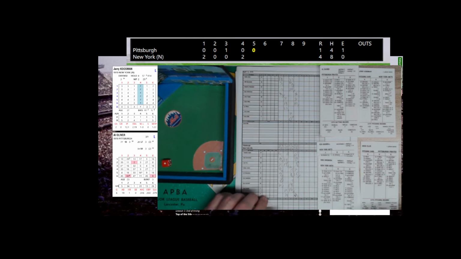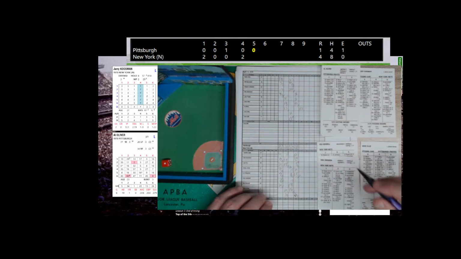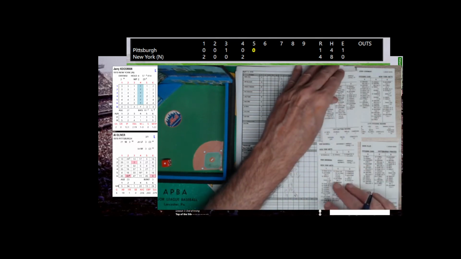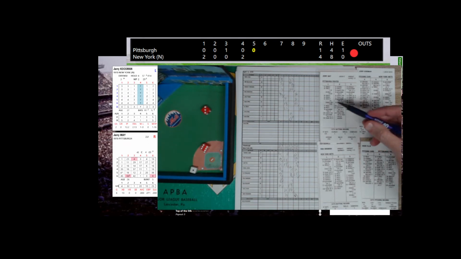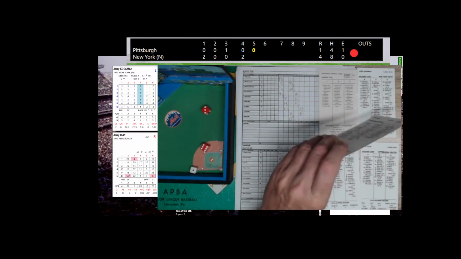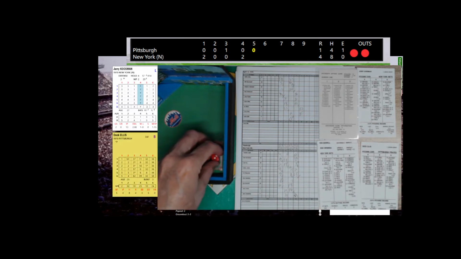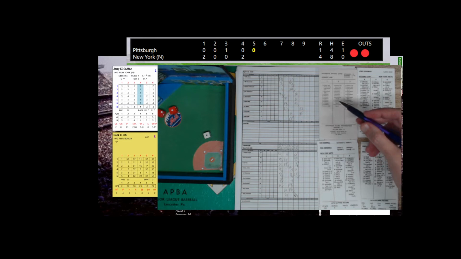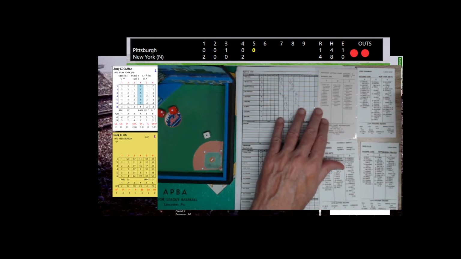All right, 4 and a 5. 4 and a 5 is a popped up right side. That's Shamsky over there, and he makes the catch near the stands. And Mays up, catcher, and that's a 1 and a 9. That's a ground ball to third. Foy throws him out easily, 5-3. And here's a pitcher who's already got a double. Let's see if he gets another hit. It's a 1 and a 3, and that'll be a ground ball. Easy play for Boswell, and that retires the side.